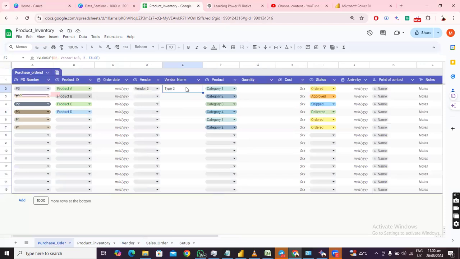And that's what you can see, type 2 here, vendor's name type 2. And that's because it is B, A to B. So if I change this to C, and then make my index be 3.